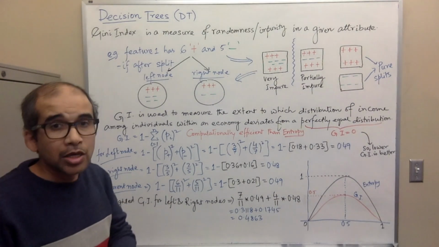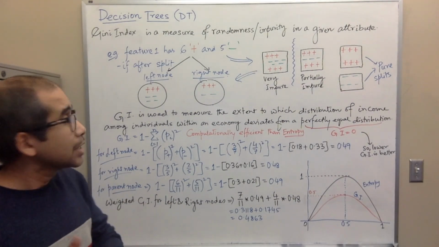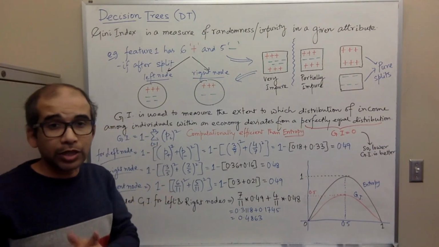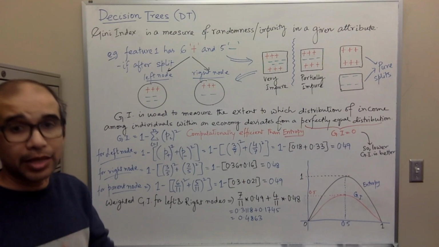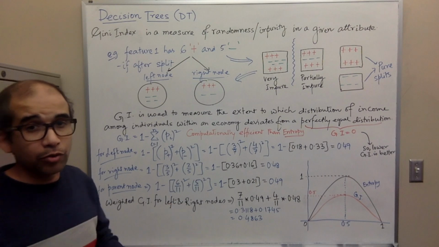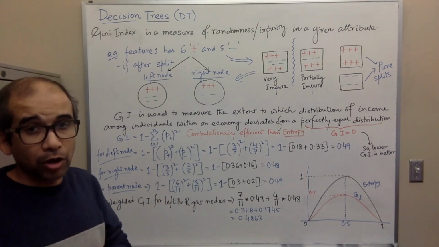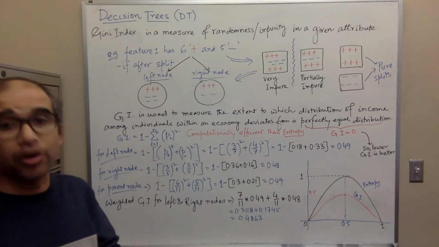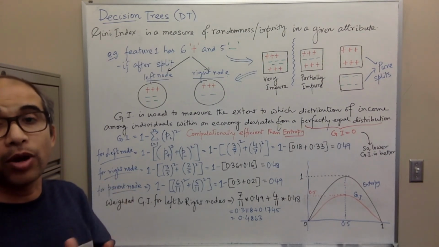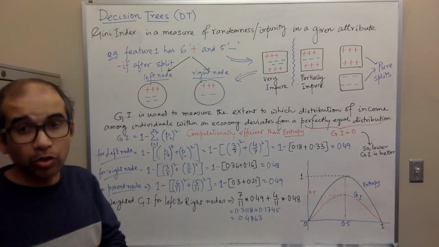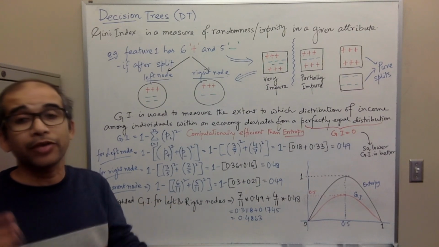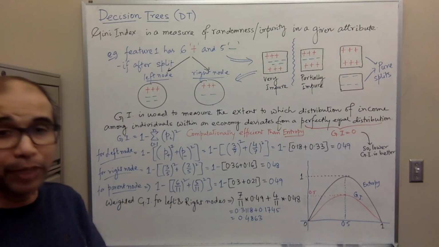Gini index on this. So the formula is a little bit different, and we want to tell you that Gini index was introduced to measure the extent to which distribution of income among individuals or within a household within an economy deviates from a perfectly equal distribution. So Gini index assumes that the perfectly equal distribution will be equal to 0. Gini index will be 0, and Gini index will be 100 if it's a perfectly unequal distribution, a complete inequality.